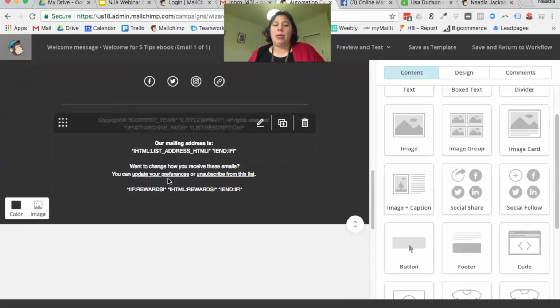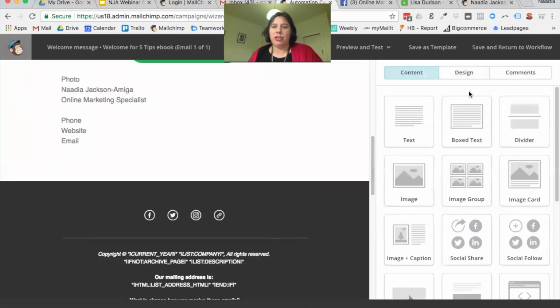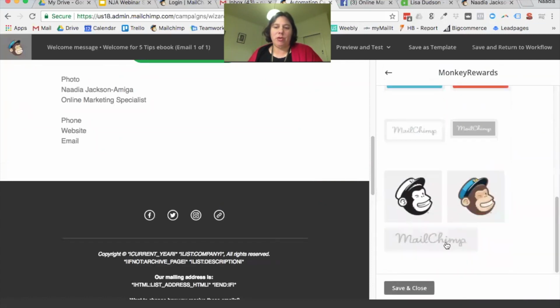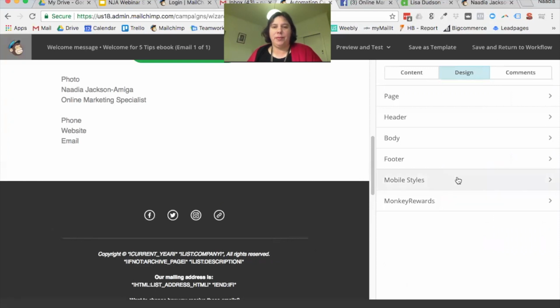And then this is really important, and this will come up even if you don't want it to. It'll come up with update your preferences or unsubscribe from this list. Now this is actually really, really important, because you want to make sure that people have access to be able to do this. And what will happen if they click on either of those is that it comes up with that nice sign-in form that we've created with the branding of the sign-in form. And that's why it's so important to have it. And then it comes up with the rewards, you know, the Mailchimp. But even with that, you can still go into Mailchimp up here in design, click on Mailchimp, and you can choose which one you want. So I always use this one at the bottom because I just feel like it looks better.